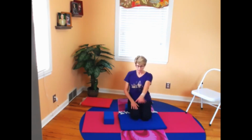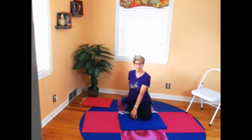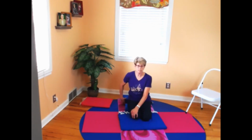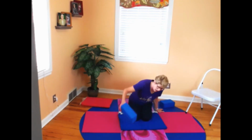Good. Take that right hand on the left knee, inhale to lengthen. Again, if you do have a second block, you can bring it around behind you. And then exhale, turning to the left, looking out over that left shoulder. Continue to breathe. Good. And then exhale as you release the twist. All right, go ahead and put your blocks to the side.